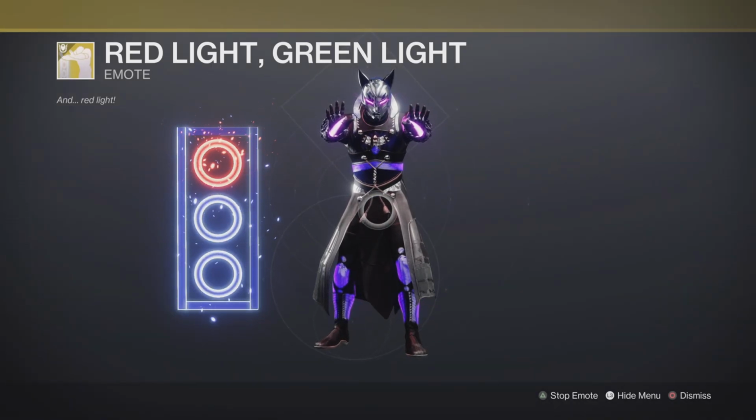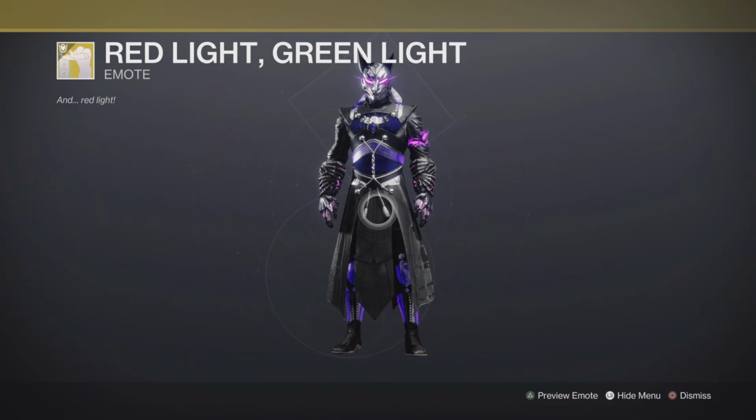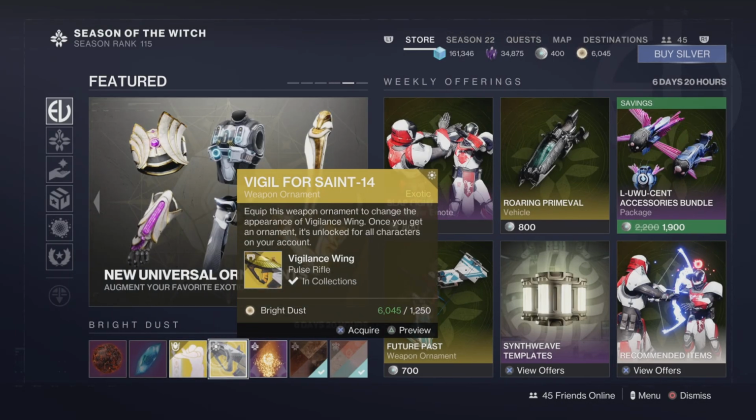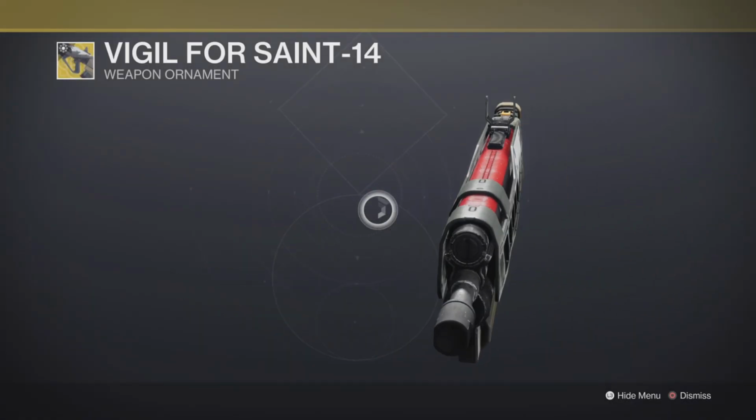This is a pretty nice exotic emote. It's very similar to the Simon Says game if you're familiar with that. It's a fun little game that you can play with your friends in game. The next item we have is the exotic weapon ornament, the Vigil for Saint-14, for the exotic pulse rifle, the Vigilance Wing. Here's what it looks like.